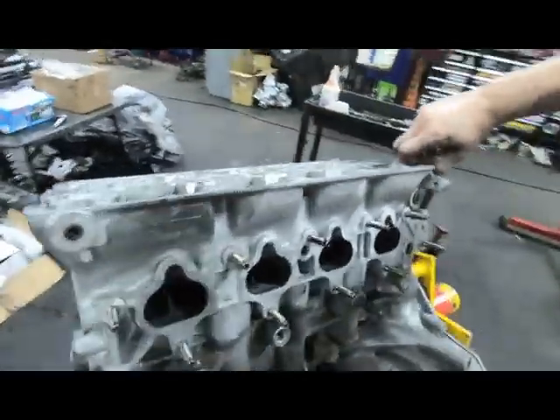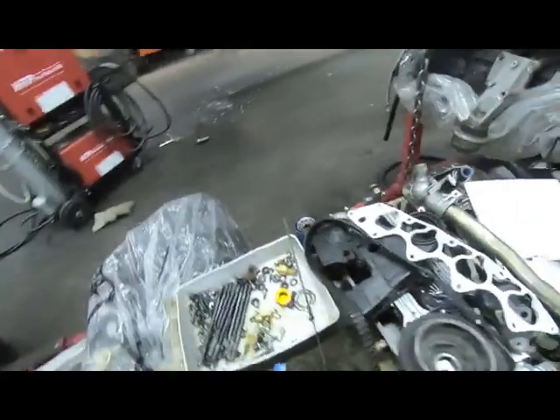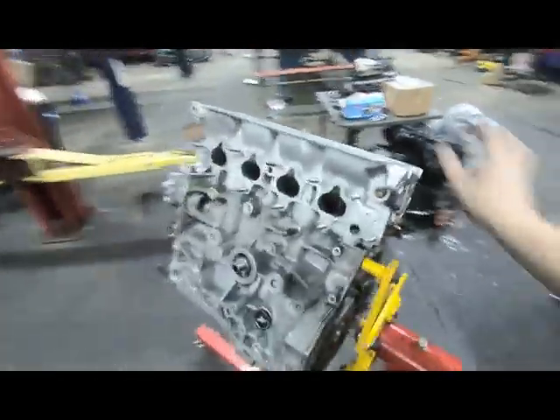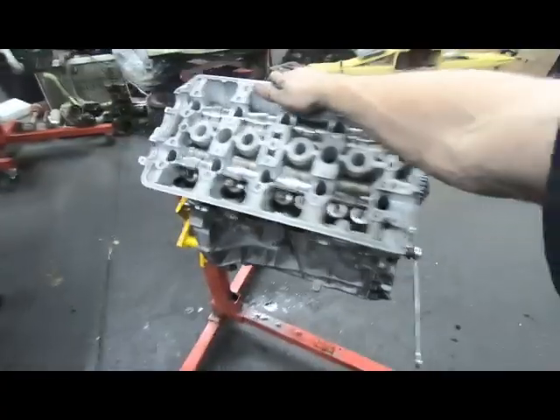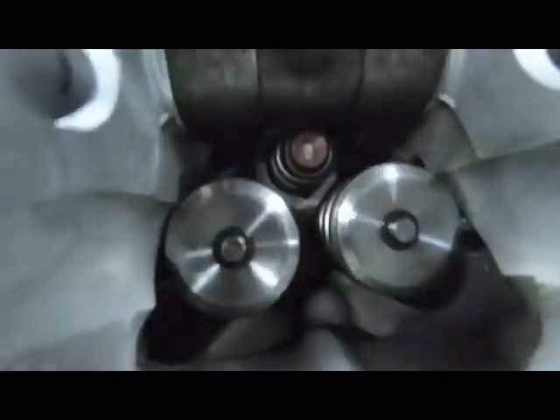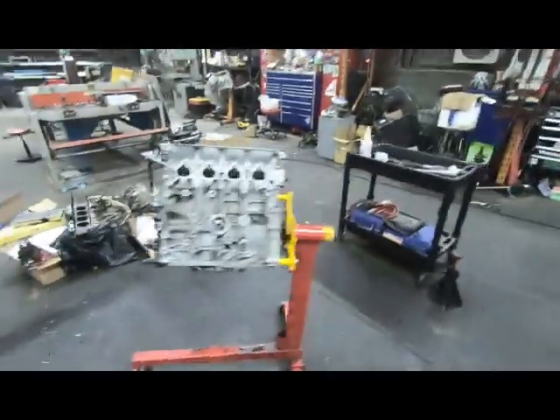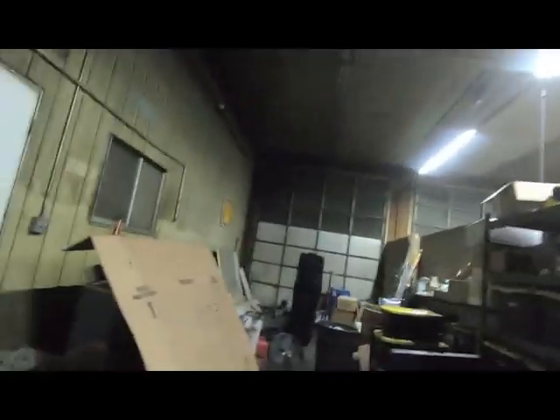Jordan's gonna have a smaller, faster spool turbo on there now. That's actually not the turbo he'll end with - that's the 69mm whereas we'll end with a 67. He's got a Pulsar on the way that Jamie ordered him. It's basically the same 67 that's on his Neon right now. So he's got one of those on the way. Him and Mario are going to be ripping - I'm pumped for them both. We're gonna have two Preludes in street, get them in the sport compact class. Pretty awesome.